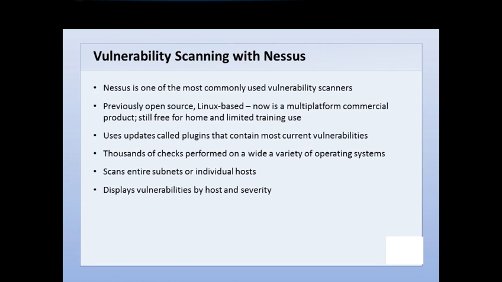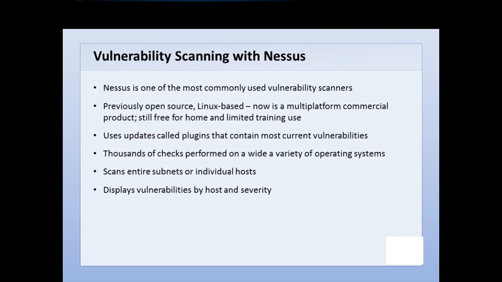Now, Nessus has to have its vulnerability databases updated periodically, and it uses updates called plugins. And these plugins contain the most current vulnerabilities that are out there, that have been analyzed and included in the plugins for Nessus. Now, obviously, you'd want to do this a couple of times a week, at least, because plugins are released all the time. These plugins enable Nessus to perform thousands of checks on a wide variety of different operating systems, including Mac OS, Linux, Windows, Unix, and so forth.